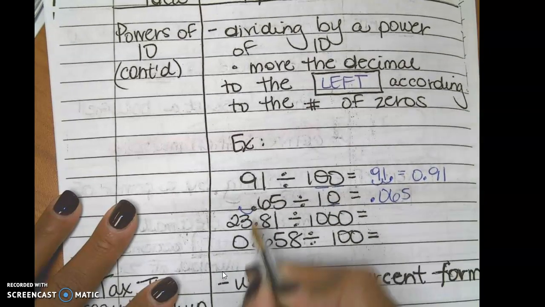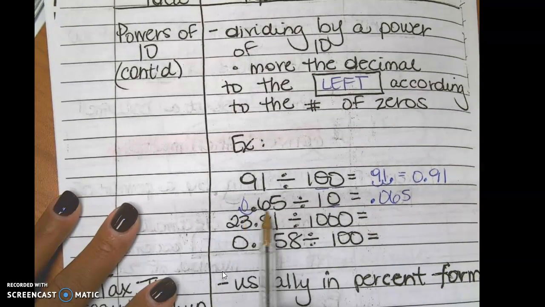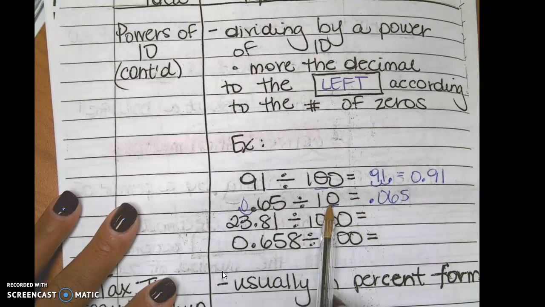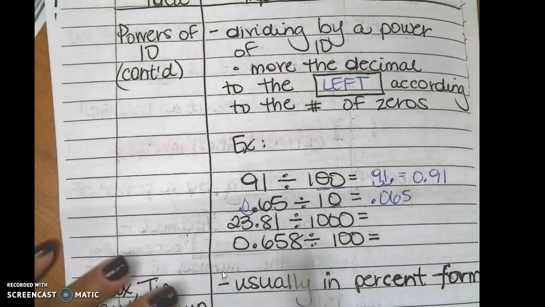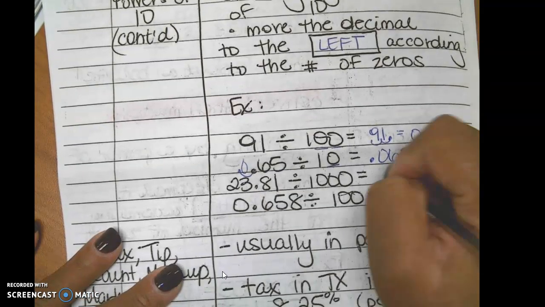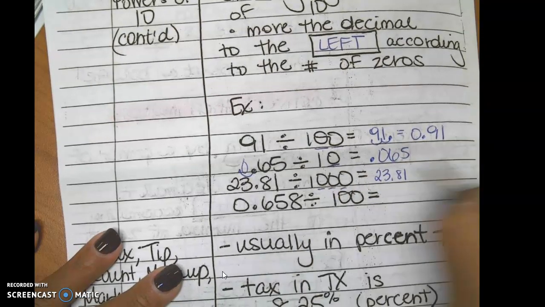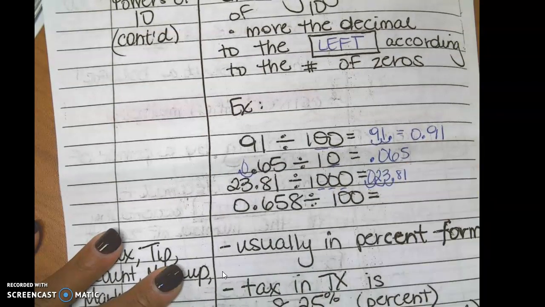Bam. So then I have 0.065 because I need to add an extra 0 here. Does everybody see that? So this is 0.65 divided by 10, or 65 hundredths divided by 10. I'm going to end up with 65 thousandths. I'm getting so much smaller. Okay. Then here divided by 1,000. Let me write this one out here. 81, 1, 2, 3 times. 1, 2, 3. And then right here I need a 0.